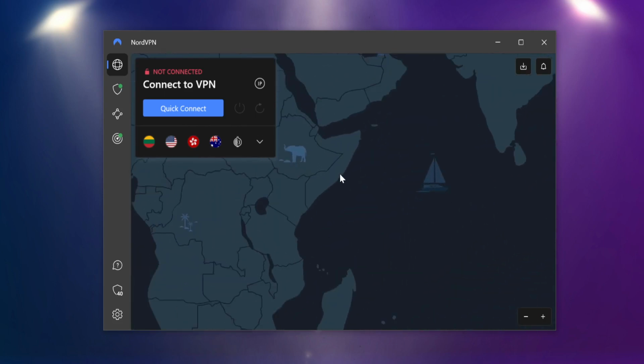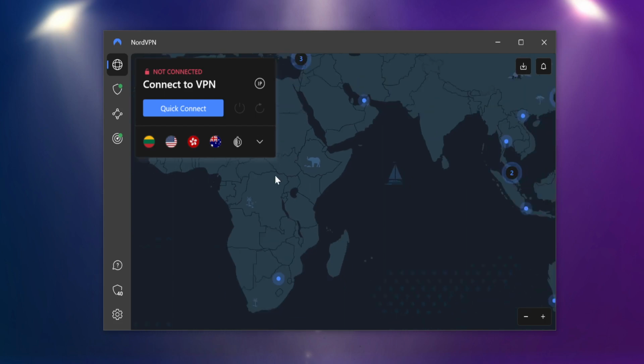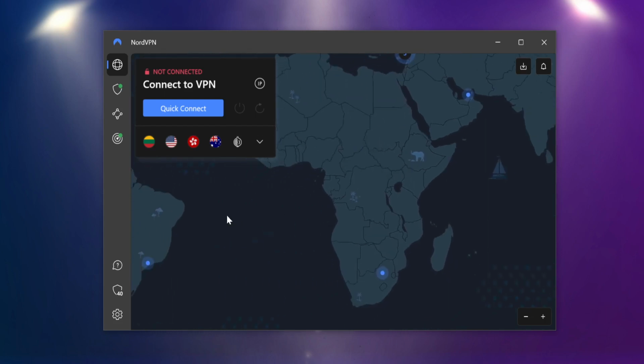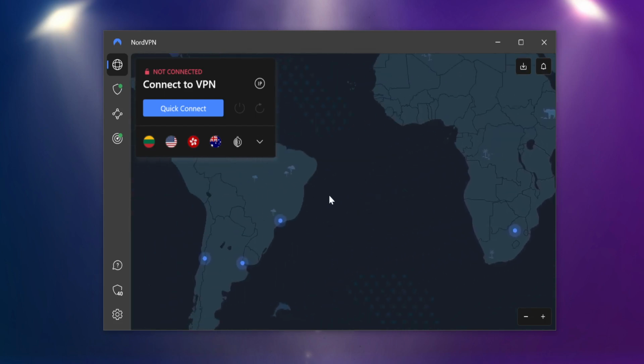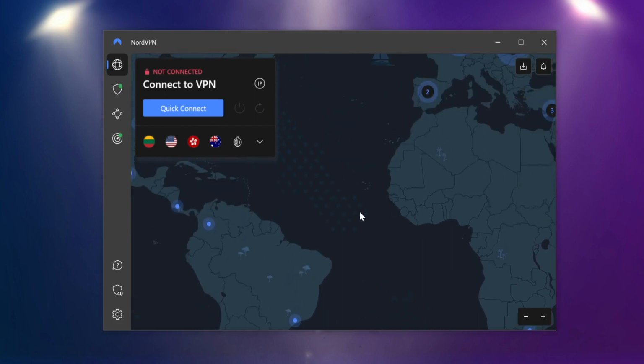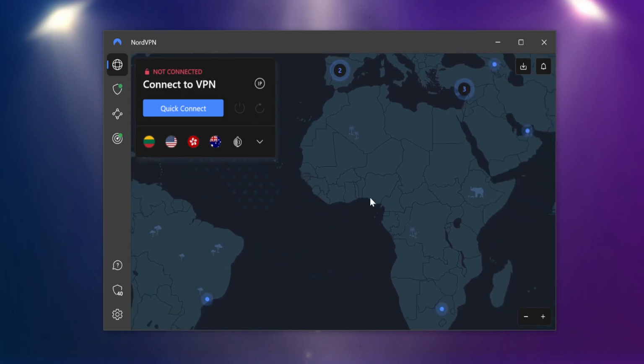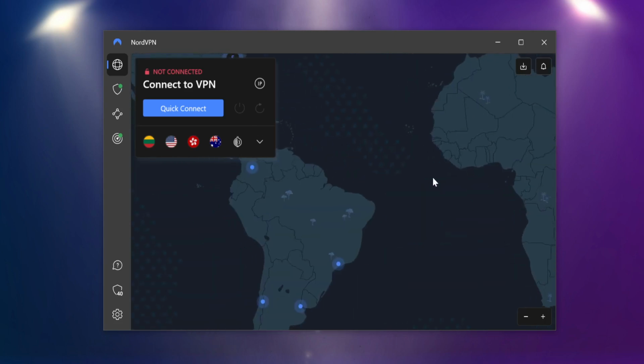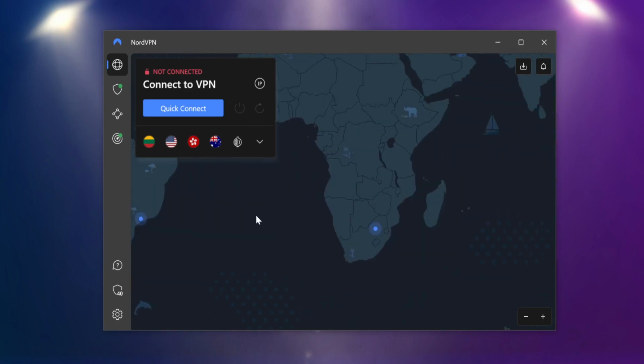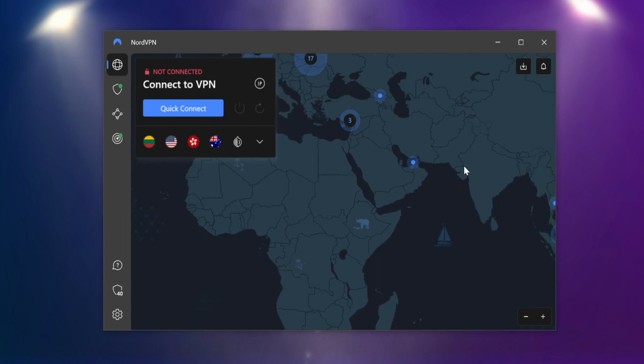But if you're completely new to VPNs, you really will not know what to do, how to find your servers, or some of the best configurations to maximize your security and download speed. So you might find it a little bit overwhelming. In this NordVPN tutorial, I'm going to show you some of the basic features you need to set up in your NordVPN app in order to ensure you're going to get the most out of your subscription while guaranteeing your security and getting some of the best download speeds.